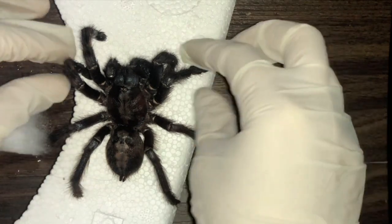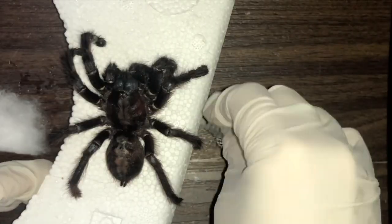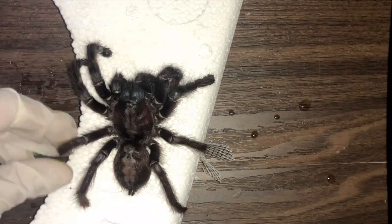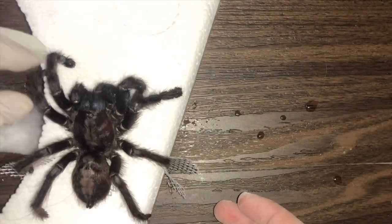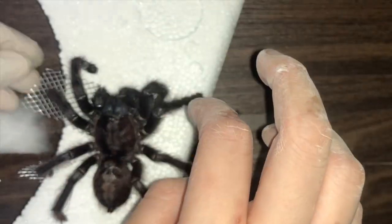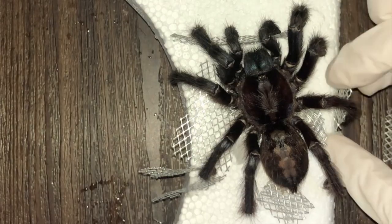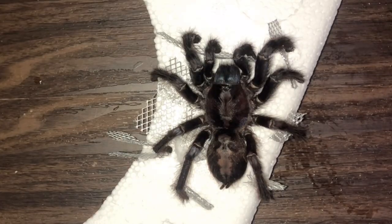It sounds lame but I cannot find any needles or toothpicks in the house to pin the specimen down, so I'll just use cut wire to actually position the specimen. Sorry if it's like a bad video — it's like one in the morning and it's just so random for me to actually make something like this, so I'll just use whatever I have in the house. And I would say the outcome isn't so bad — I think I'm done.